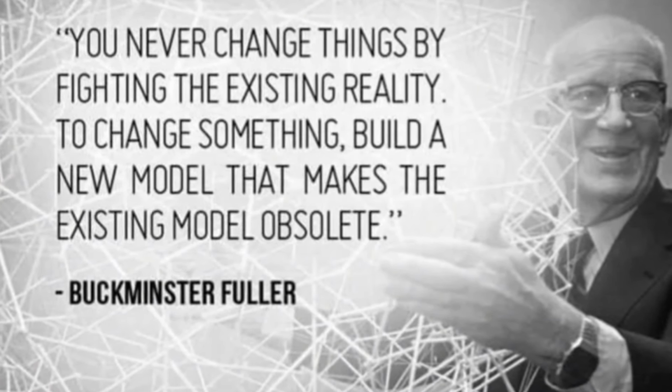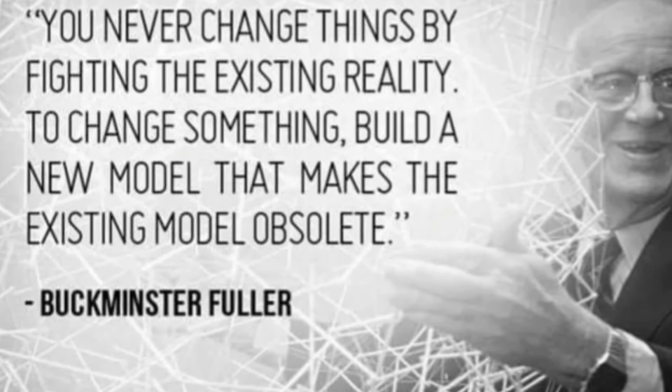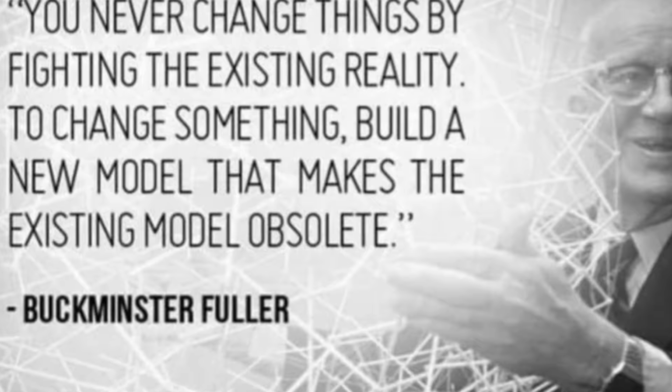Never change things by fighting the existing reality. To change something, build a new model that makes the existing model obsolete.